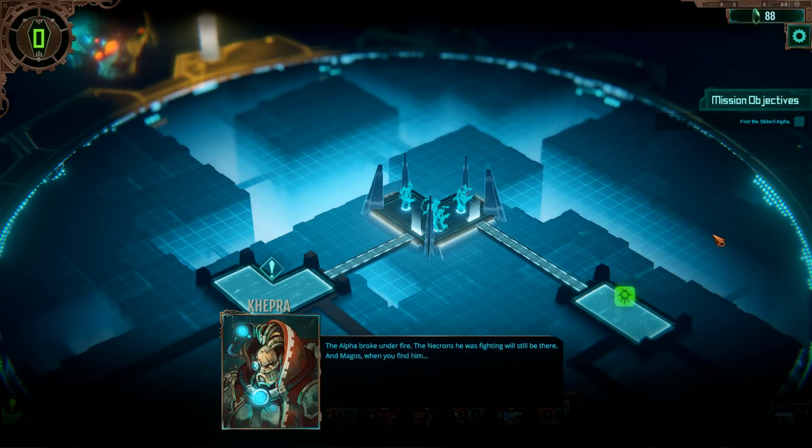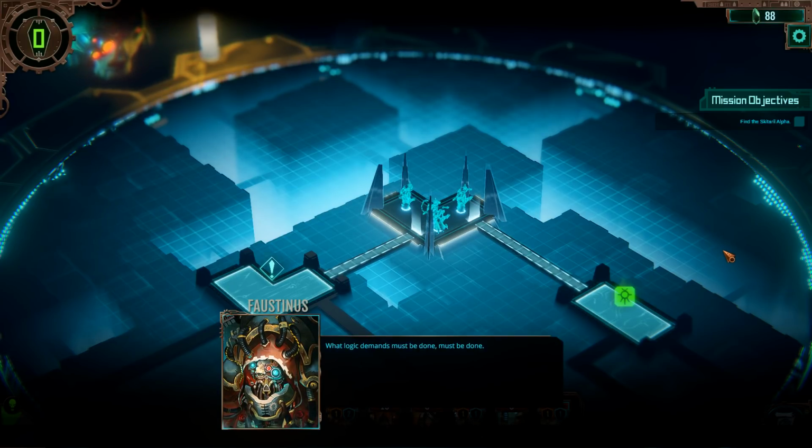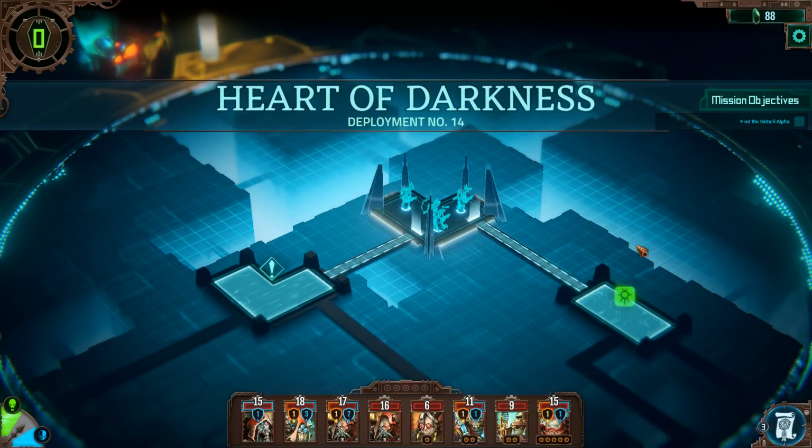The Alpha broke under fire. The Necrons he was fighting will still be there. And Magus, when you find him... What logic demands must be done, must be done.